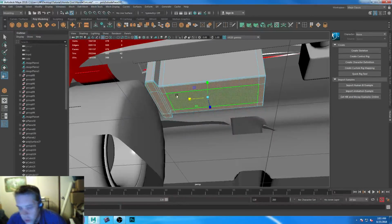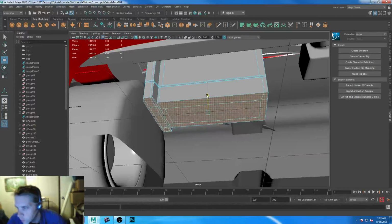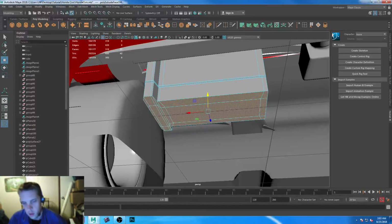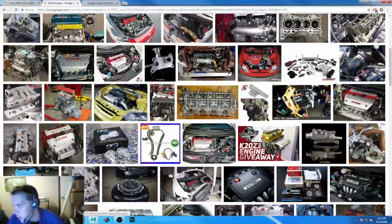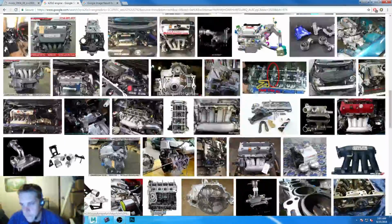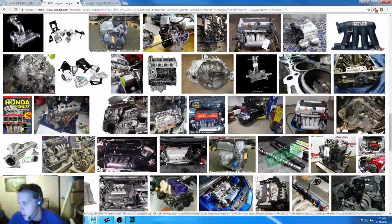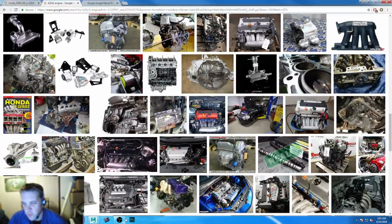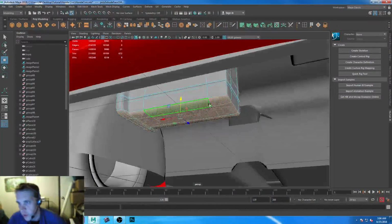I'll manipulate that here in just a second. I'm going to press this button. That's a manipulator tool I wanted earlier. Maybe I didn't want that. Press G again. So let's see. Okay, let me add oil pan to the search, because I don't know what side. I guess technically it doesn't really matter, so I'm not even going to worry about that. I'm just going to press 3 real quick and see how this looks.